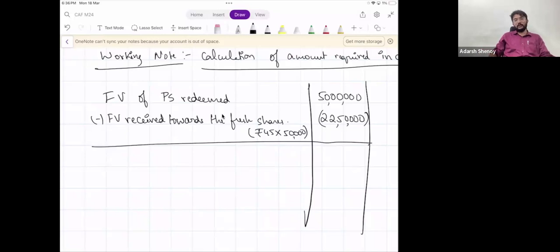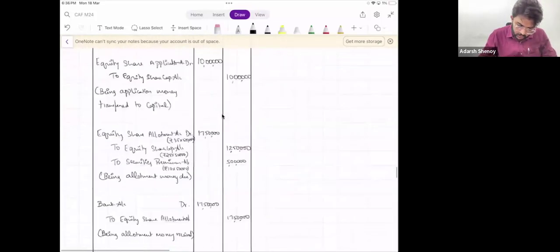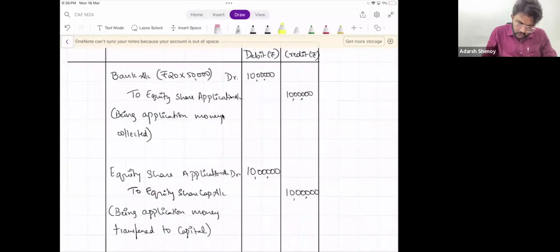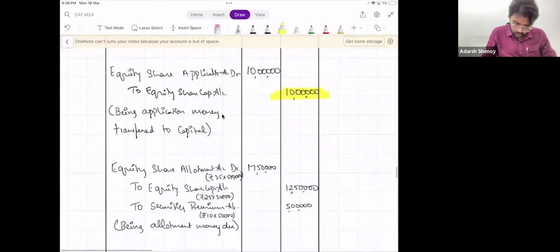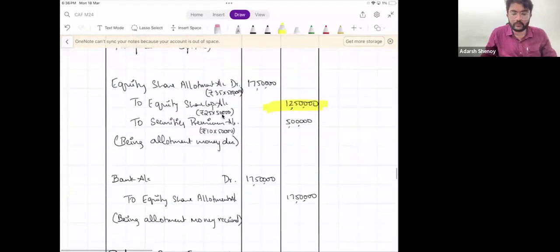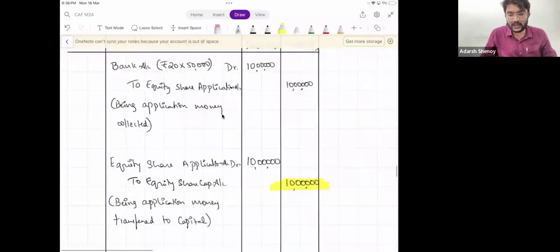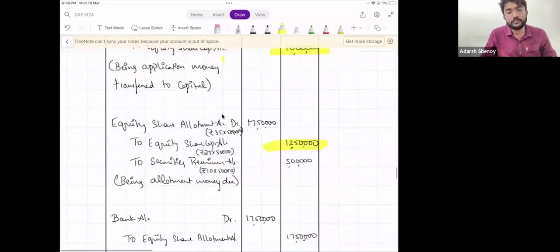For the sake of Section 55, I have two options there. One is to do the fresh issue. We've done the fresh issue, but we've not collected the whole of the face value. So the capital should replace capital, right? So far, capital has been credited. See the entries, it will be more clear over here. Equity share capital has been credited with 10 lakhs over here and 12 lakh 50,000 over here. So 20 rupees towards application and 25 rupees towards the face value at the allotment stage has been credited to the share capital. So we'll consider only that portion for Section 55.